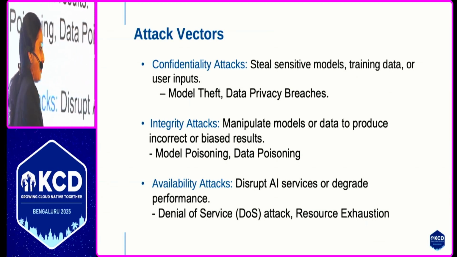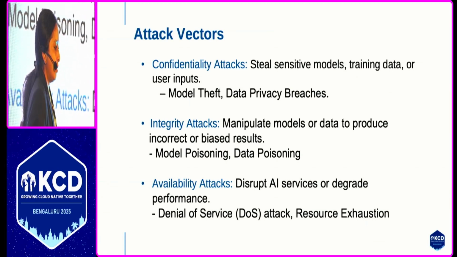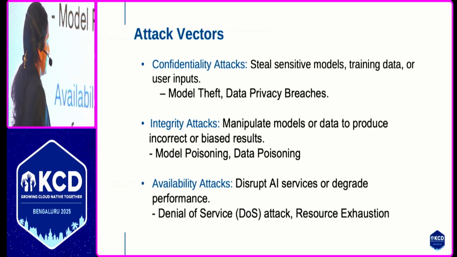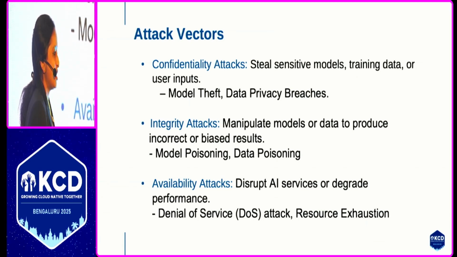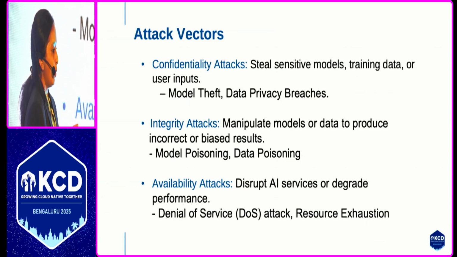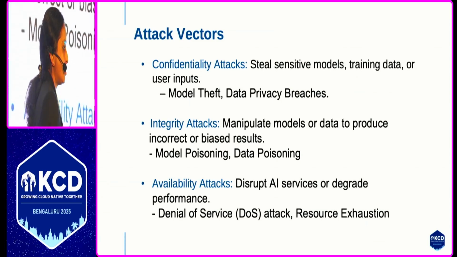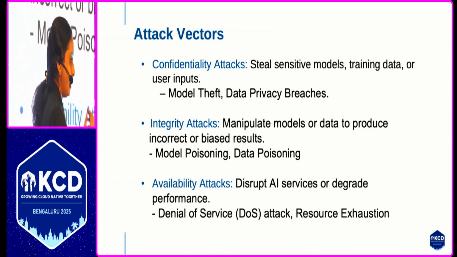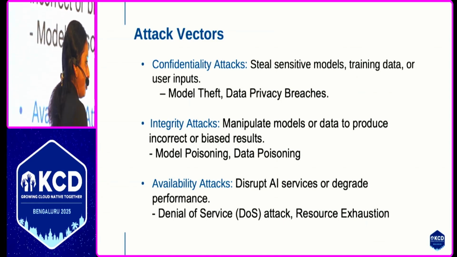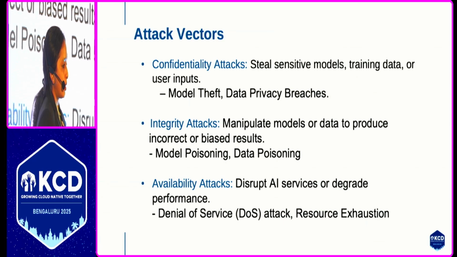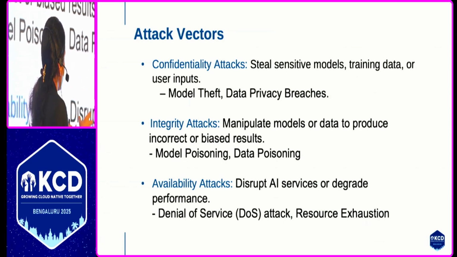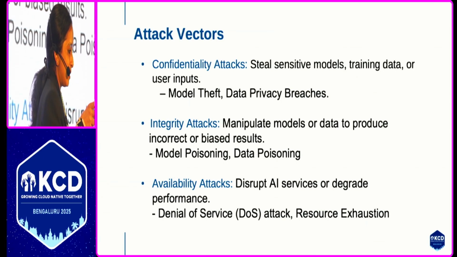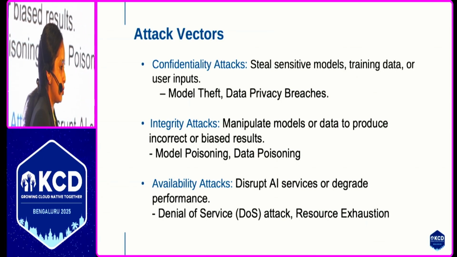With data privacy, they get access to your training data, and then again, they can tamper with the training data. With integrity attacks, they try to manipulate your models, essentially poisoning your model and your data so that you get biased or incorrect results. They inject malicious training data into your models so that your model's behavior is corrupted. With data poisoning, they inject a skewed or tainted data set so that your model's outcomes are skewed as well.